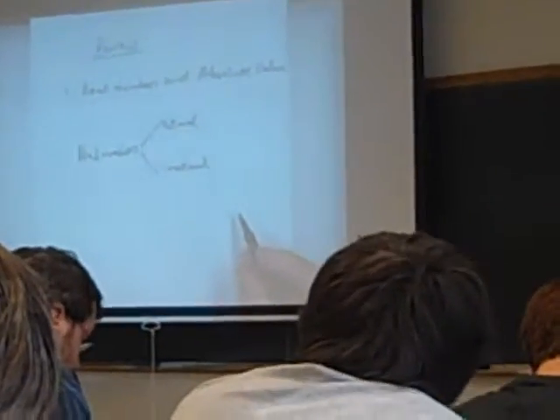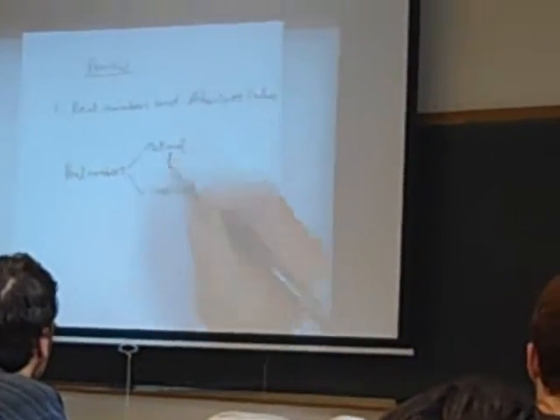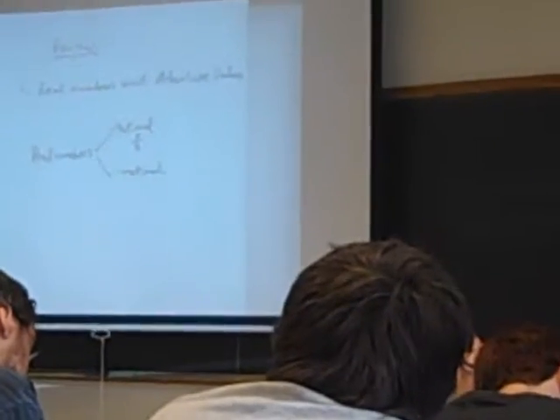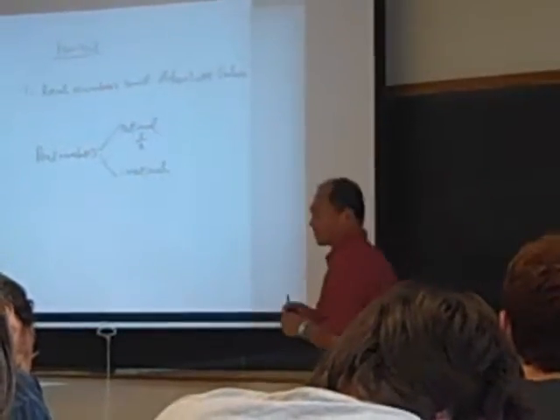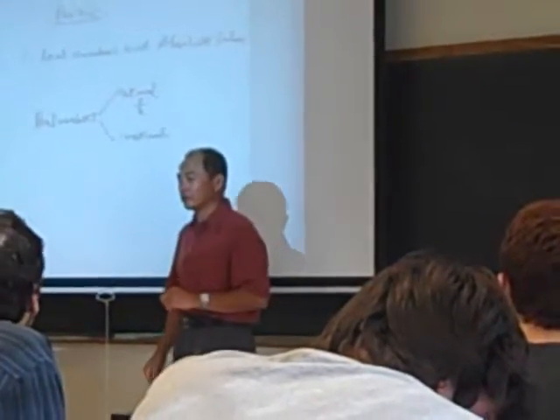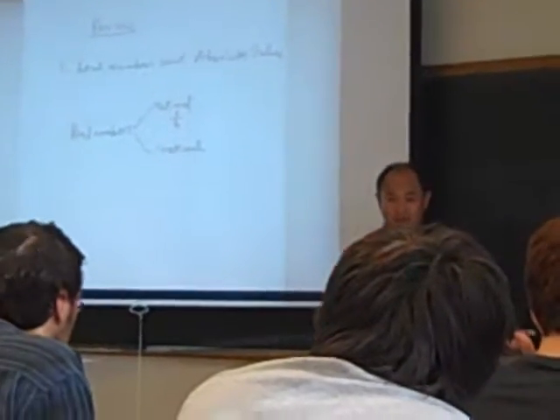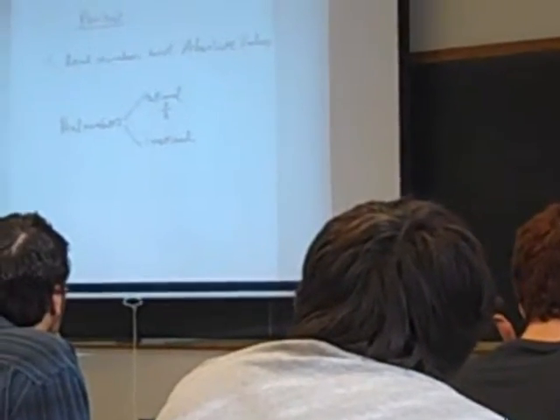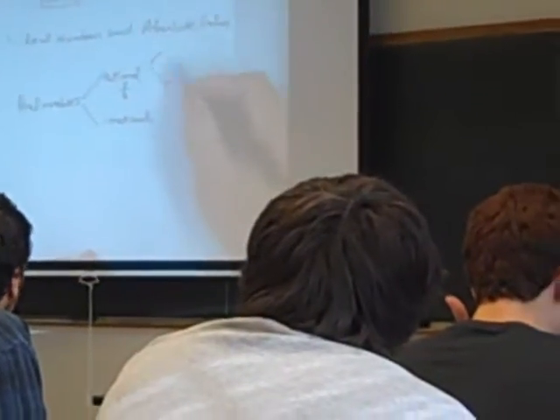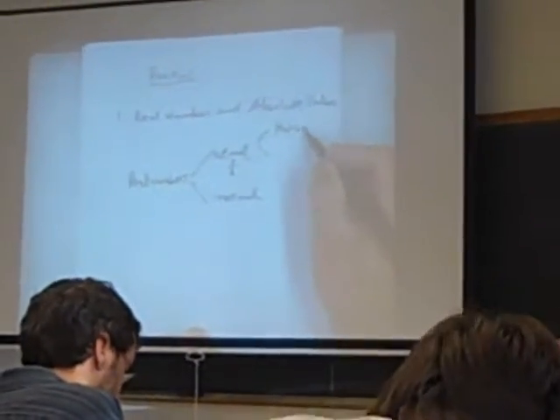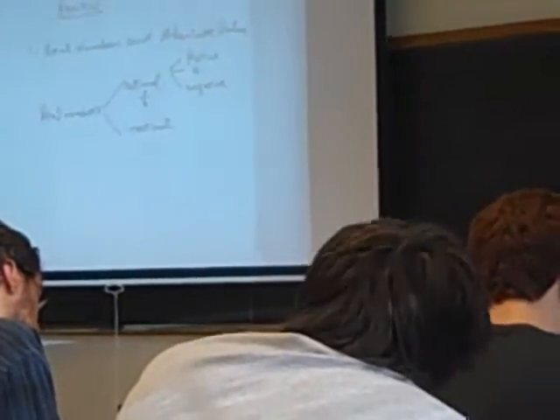What is a rational number? A rational number is any number which you can write as a fraction of integers, p over q. It's a custom we always assume q is positive. P can be positive or negative, something like 1/3 or negative 5/3. Positive and negative irrational numbers exist too. I think I left out one important one, which is 0, which is not positive, not negative.